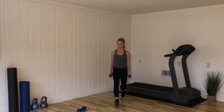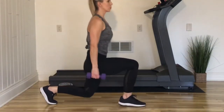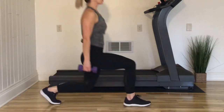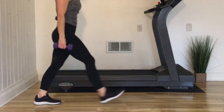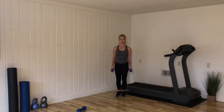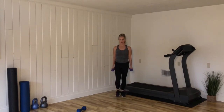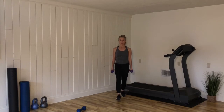If it's too much to hold the weights, please put them down. You want to keep the core muscles very tight here. As you press back, push off through the heel, and try not to lead with your shoulders. You don't want to hurt the lower back. See how you want to keep that back nice and strong, straight line, pressing through the heel. Inhale forward, exhale as you press back. With or without the weights, again, about 16 to 20 reps total.